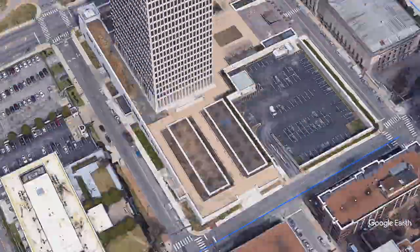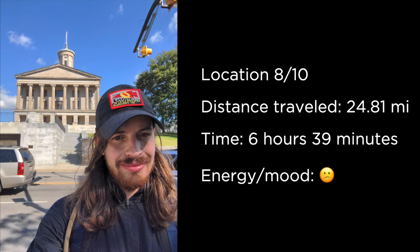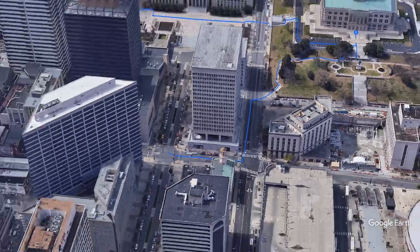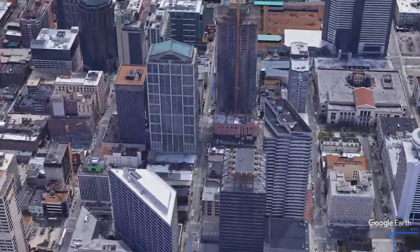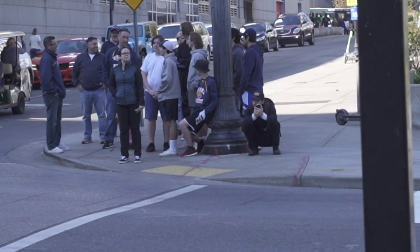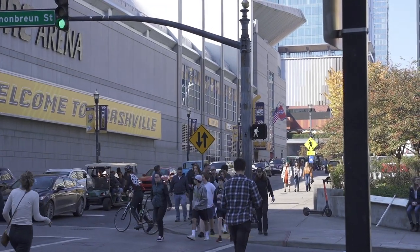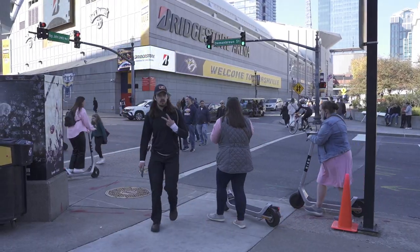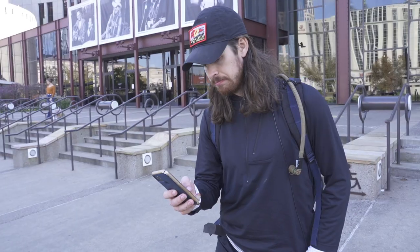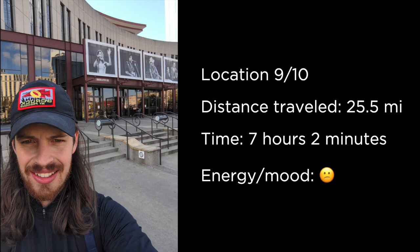The last couple of stops were the Capitol building, which he reached just under the 7 hour mark, and then finally the Country Music Hall of Fame. With all 10 locations checked off the list, the only thing he had to do now was make it back to the starting line. And shout out to Kat for making the walk with him.